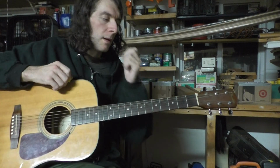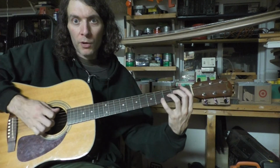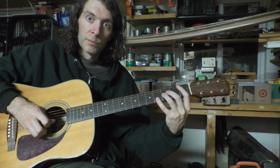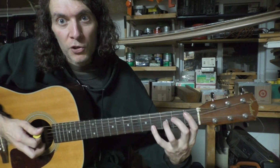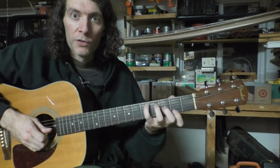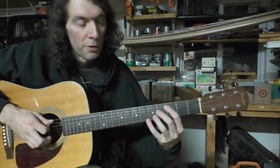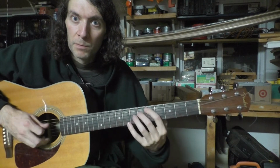Okay. At this point, I'm going to do this thing that I like to call the spider. We're back to doing boring finger exercises, but we're going to go diagonally across the strings. I'm going to start with 1, 2, 3, 4, kind of like this. These are just using the 4 middle strings in diagonal motion like this. 1, 2, 3, 4, kind of like that. And here's the kicker though. We're going to reverse this shape and we're going to go down. 1, 2, 3, 4. Then we're going to go to the 3rd fret, 4th fret, 5th fret.